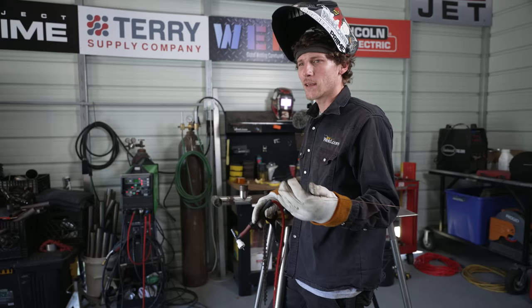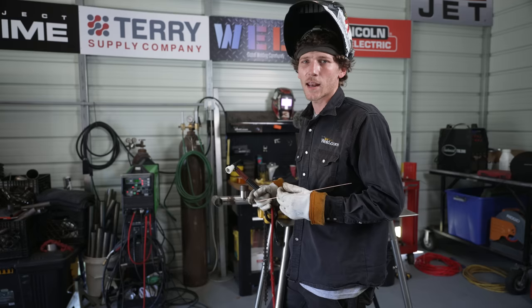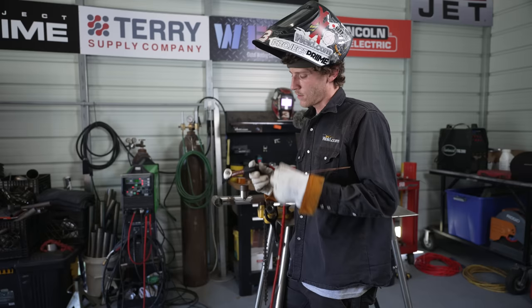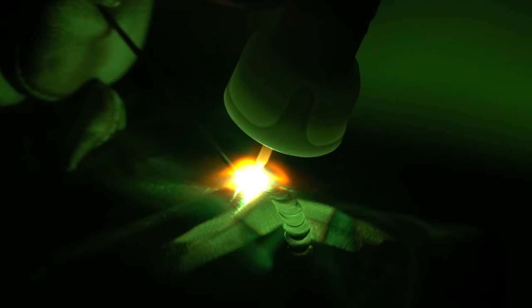Got this thing tacked now. I want to talk about the tacking a little bit. It welds kind of like carbon steel does, but when you're welding carbon steel you can hit the piece and manipulate it. With chromoly, it does not have that give — the tacks are just going to break. The material is strong in tensile strength, but the tack is very fragile at the same time. Also regarding gas coverage, I've got the big cup on here — I want a lot of gas coverage and long post flow. We don't want to overheat this stuff either.